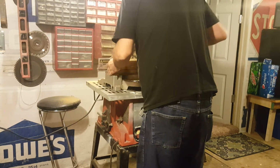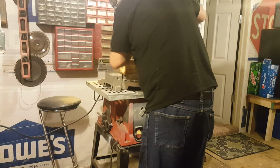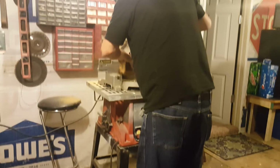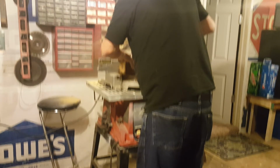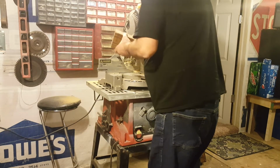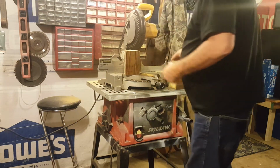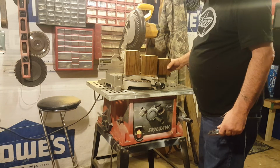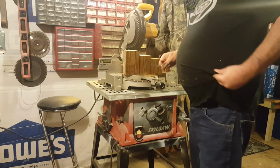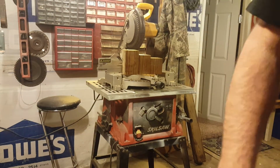Wow, I definitely need a new saw blade. So basically now what we're going to have is a few different sizes. Not anything major differences in sizes and stuff. So anyways, there we have that. So let me get another different kind of workbench set up and we'll go from there.